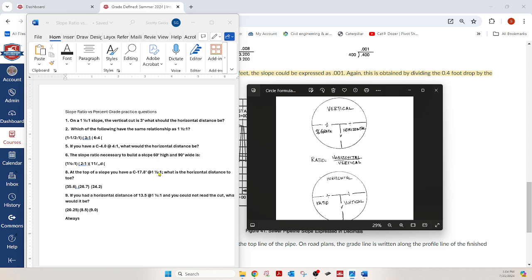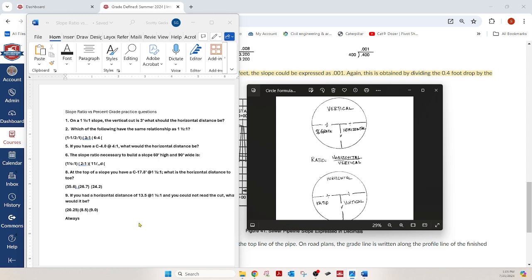So what does this tell me to do to find the horizontal right here? Ratio is 1.5. Vertical is 17.8. You take 1.5 times 17.8. You have a horizontal distance of 26.7. And actually, it's in here as one of the options. So, did you see how I did that? I'm just following my circles. I'm not trying to do math. I'm just plugging in things where they go.